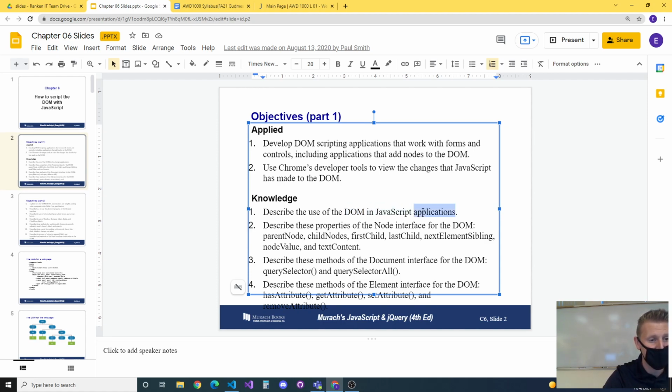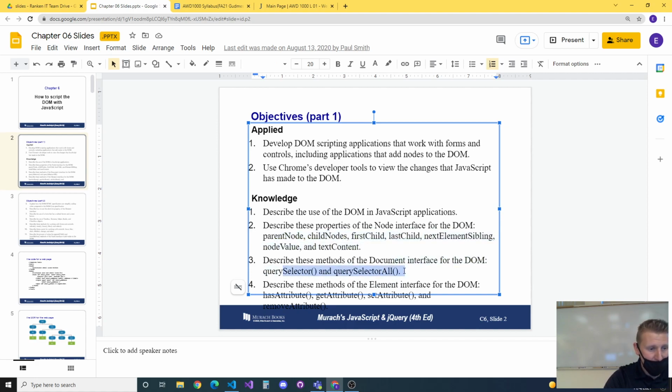By understanding the DOM, well, part of the DOM, we get these things called interfaces. These interfaces allow these properties, all the different ways to work with your HTML. And so all these properties, parent node, child node, first child, last child, these are all ways in JavaScript to work with your HTML, right? Use JavaScript to target and modify your HTML. You've already used these methods, querySelector and querySelectorAll. So we've got these new properties we're going to be using.